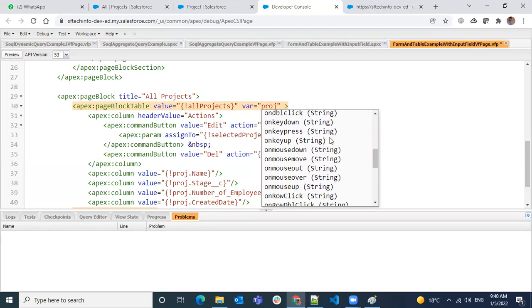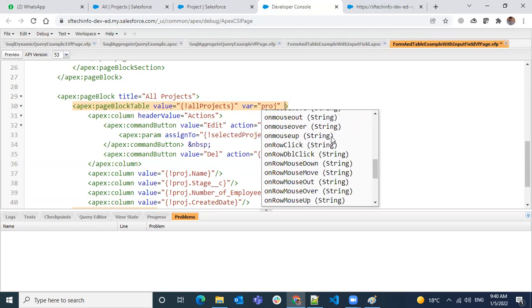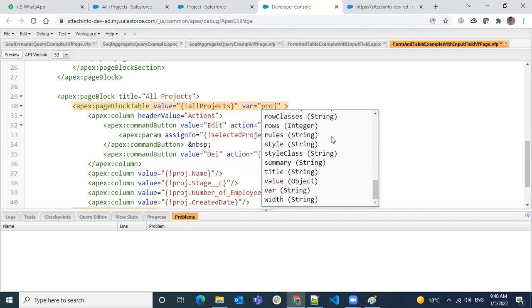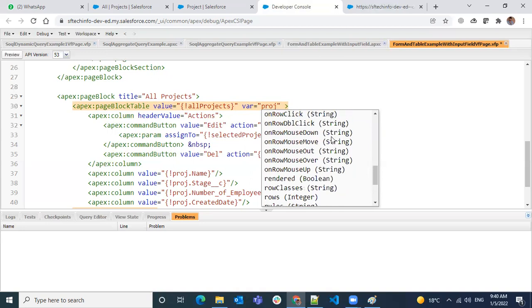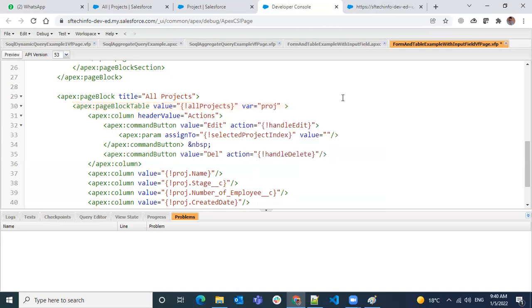Maybe instead of this one, we can directly go to the project and we'll pass this value to the project.